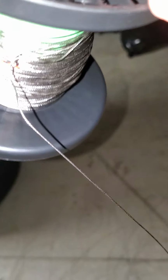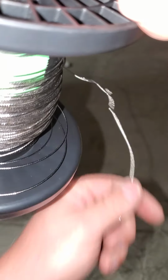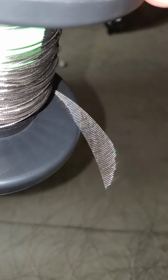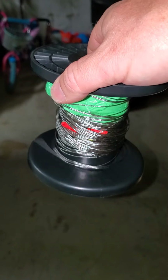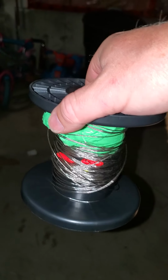But yeah, here, look, it's knotted in here again. Hooked on itself. As you can see, this stuff kinks and knots. Jesus. Like, it'll completely unspool its entire self.